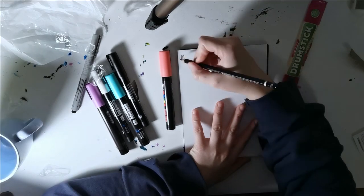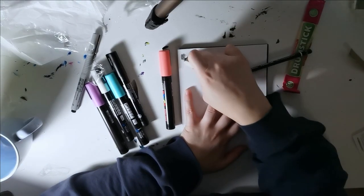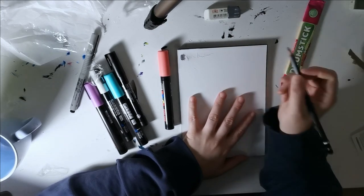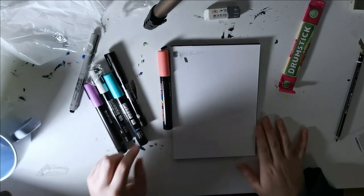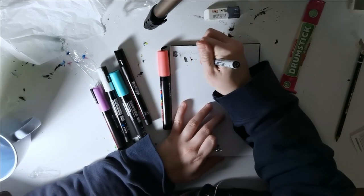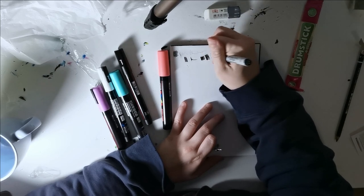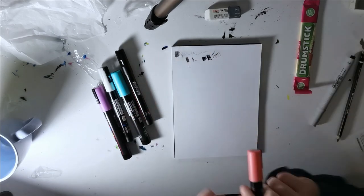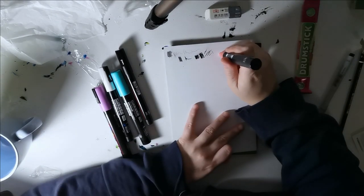I don't know that I'm actually going to sketch directly onto this paper though, just by the feel of it. I feel like it's not going to, first of all, erase very well. And second of all, because of the texture of the paper, it just feels like I'm drawing on top of a table. So this is a really dark pen, so we're probably going to do a light transfer. So let's test this Faber-Castell Eco Pigment. And I'm definitely going to need to let these dry in between, because, like you can see, it smudges really easily. That's because of the type of paper. So let's get some paint out of this.